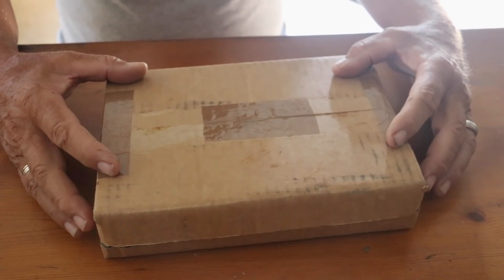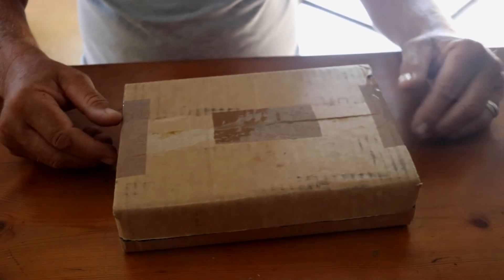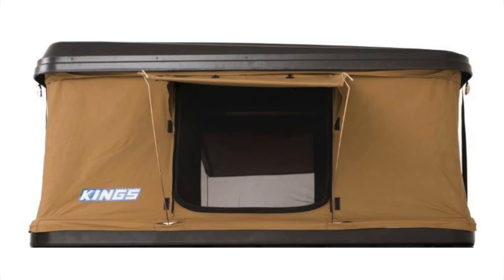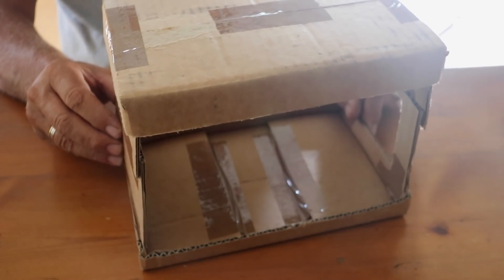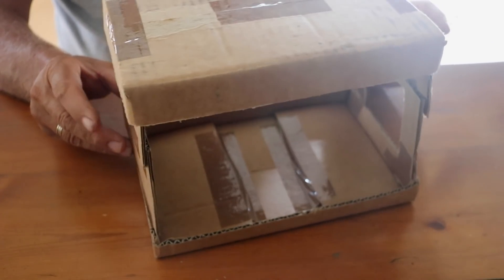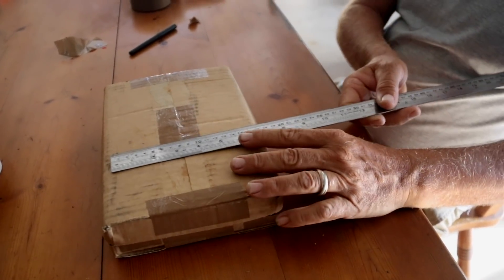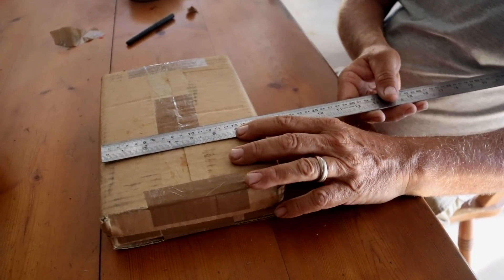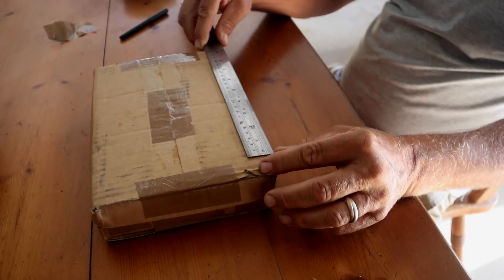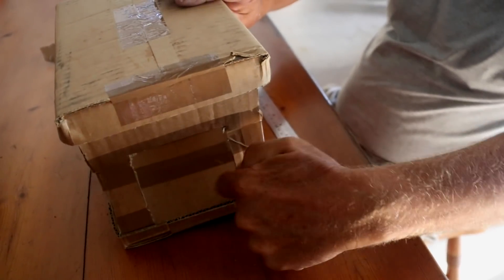There'll be a solar panel on top. So that'll keep our fridge and everything charged. So the difference between this one and the commercial ones - all the ones you buy that are commercial are soft all the way around. When you go to sit up in bed to read a book or something, it's all floppy. This one has a hard back and a hard front. So that's the difference with my design. Tell me about the size. Well it's 1.8 which is 6 foot wide. So it's nearly king size width. And length is 2.5 meters, but you won't use that all for bed. So that'll be just normal size. There'll be an area here as you come in to put shoes and things like that.